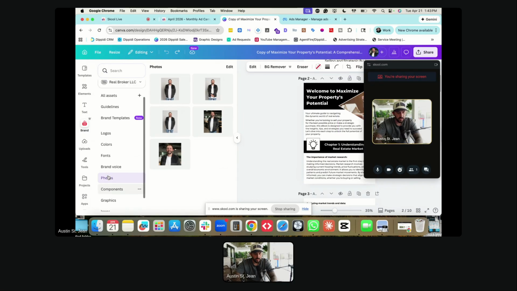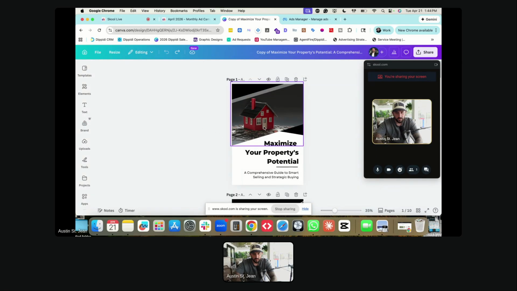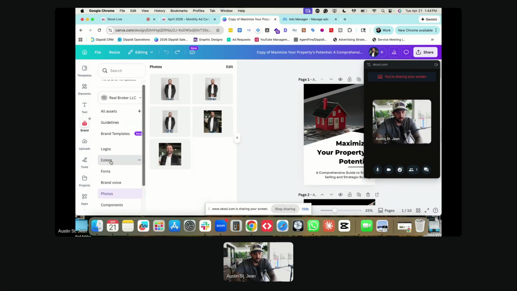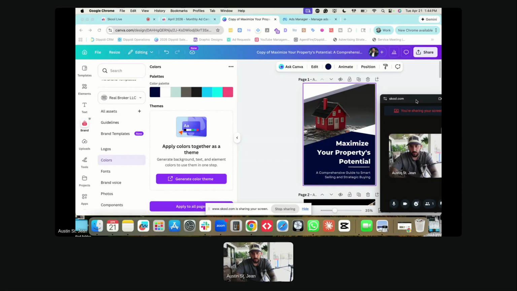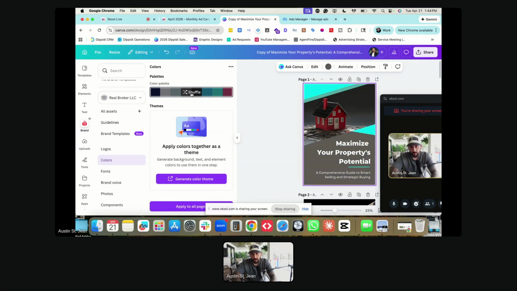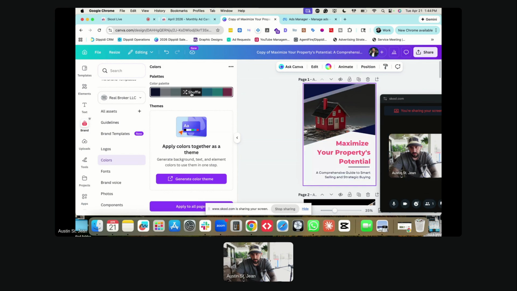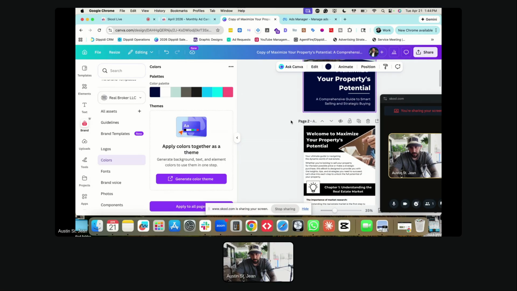Once you have your brand kit done, we can actually come over here, close it out, scroll up to this first page, and I'm basically on page 1. I'm gonna hit brand. I'm gonna come to colors and shuffle my color palette. That's all I had to do. And look, it takes the brand colors and it shuffles it around. So I can find what I like. And I think I like this one with that kind of sea foam kind of color behind it.